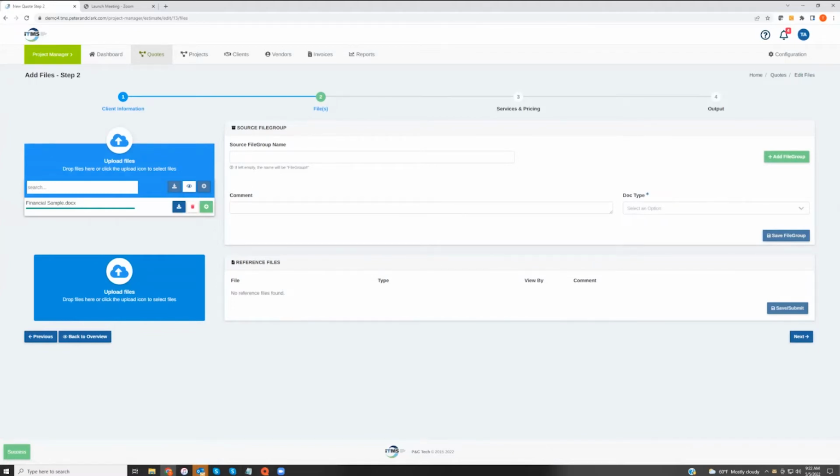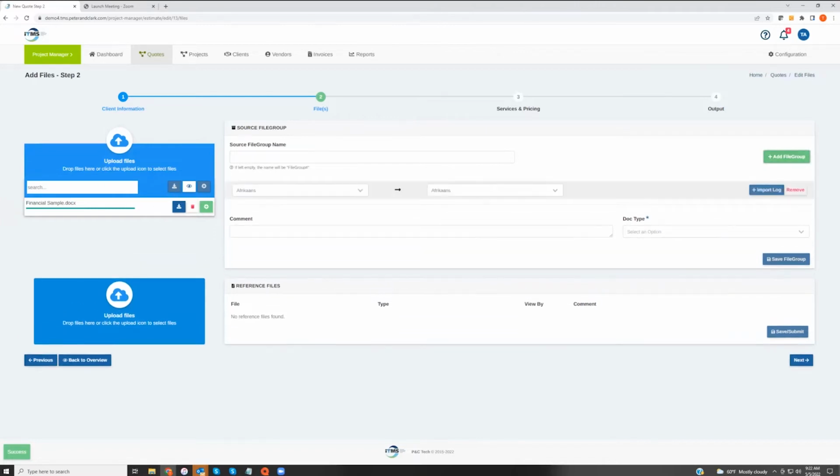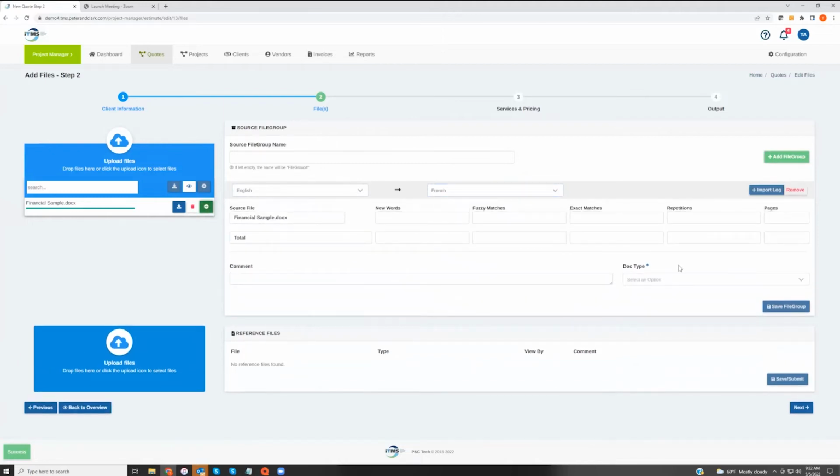At this point, we are going to create something called a file group. A file group allows you to define the languages used on a project and then associate that file with it. You can actually associate multiple files with a file group and multiple language pairs with a file group.